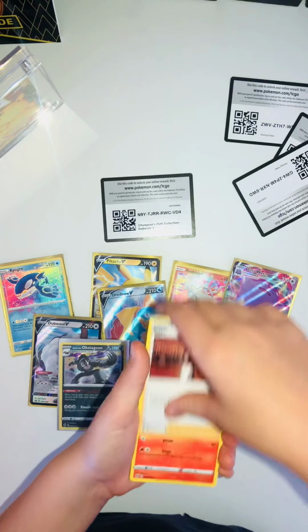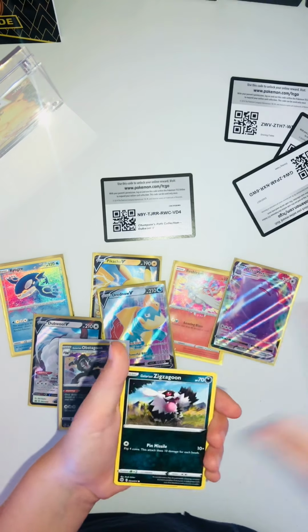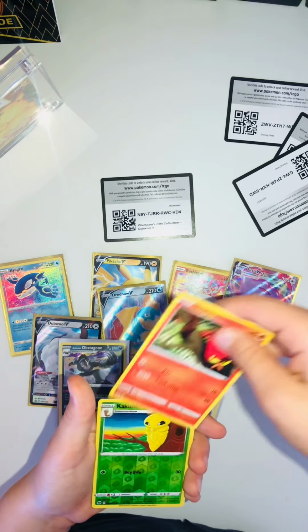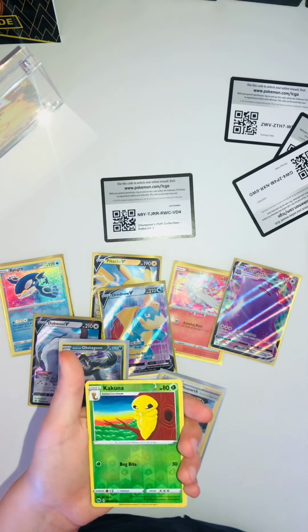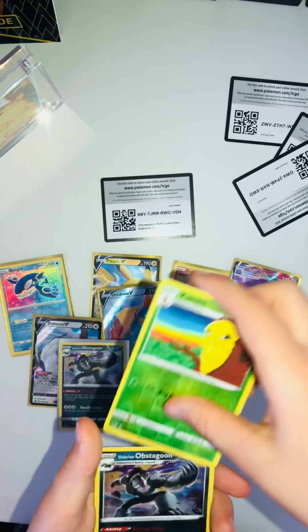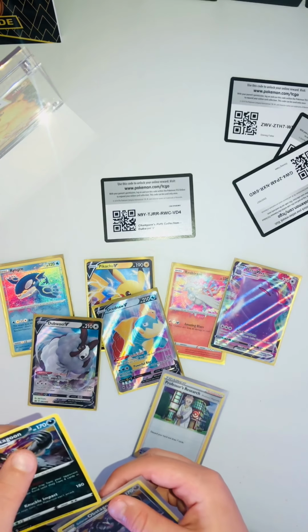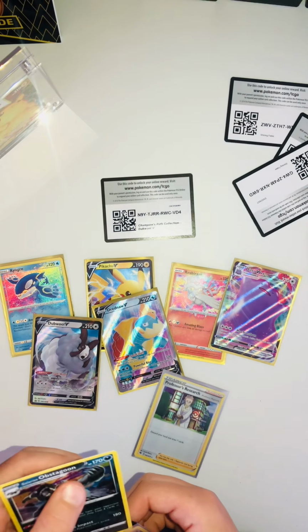Leopard. Kaibu. Vulpix. Rockruff. Scraggy. Galarian Zigzagoon. Slipede. Why is that so thick? Oh my god, look how bad these reverses are. And then Galarian Obstagoon, a gamma. Oh yeah, I'm just gonna check. In the same sleeve.